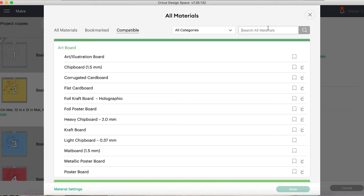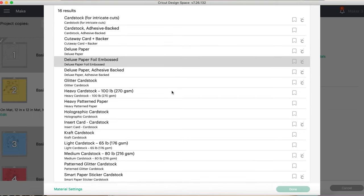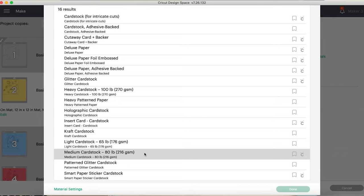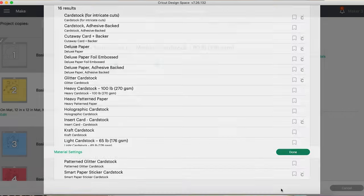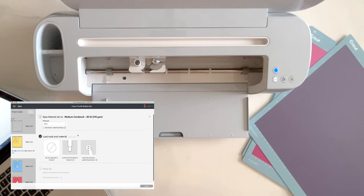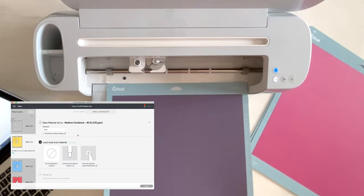So now we are going to do our two cardstock layers. Search for cardstock and it is the standard Cricut cardstock, which does not have a weight. I have experimented quite a bit and I find that this medium cardstock 80-pound option typically works really well for our standard Cricut cardstock. So that is what I use. We are going to cut our purple layer first and then we'll do the pink layer.